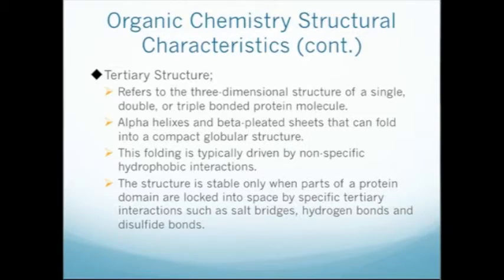As far as a salt bridge, remember what I said earlier, that a carboxylic acid will tend to lose that proton and gain a negative charge. The amine group at physiologic pH will tend to gain a proton and have a slight positive charge. The salt bridge refers to the fact that there's a positively charged and a negatively charged group. They're not covalently bonded, but they do kind of tend to attract each other. Sulfur will do the same thing to another sulfur, and of course hydrogen bonds we've already reviewed. And this is an example of what these things would look like.